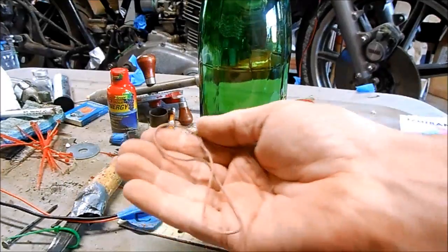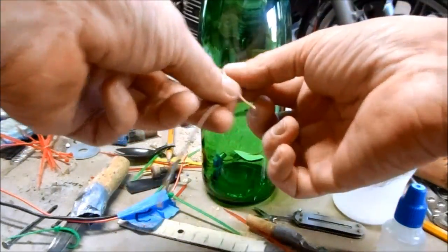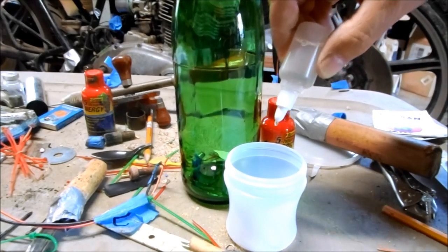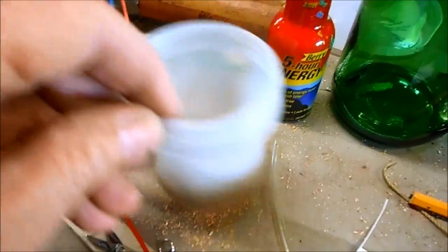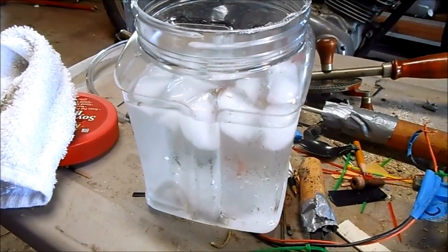Badass. I have this shoelace that's long enough to wrap around the entire bottle. I'm going to soak it in race fuel for about 10 minutes. My shoestring's been soaking in my fuel. I have my bottle ready and a container of ice water.